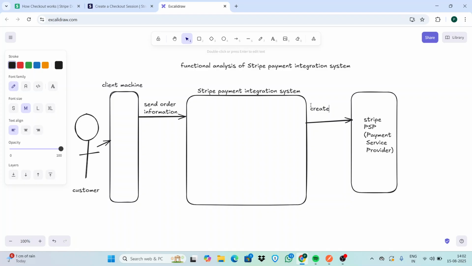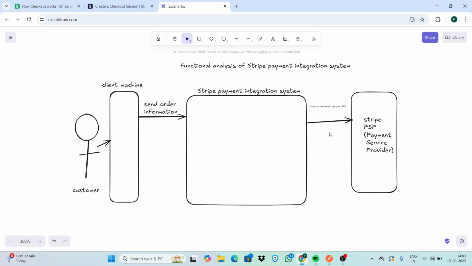Means create checkout session API. Stripe PSP already has the checkout session API.